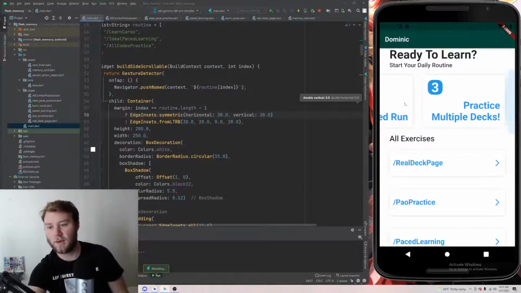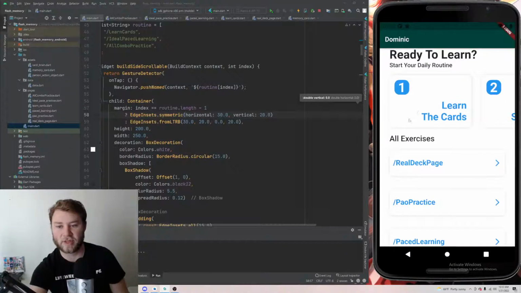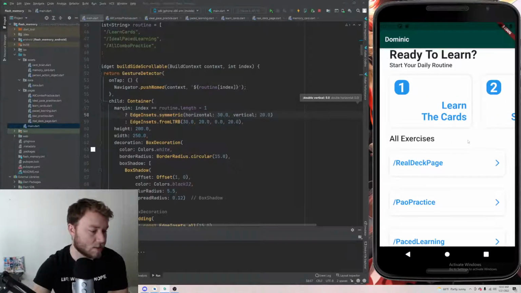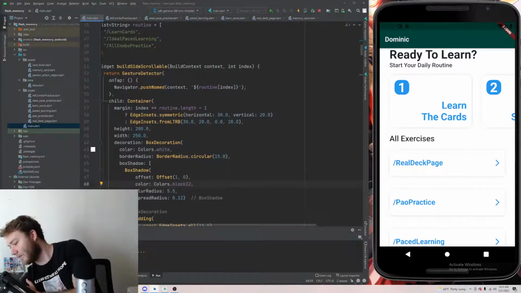Boom. And now we get that scroll on the side, so it's not stuck, but we get consistent spacing between all the elements. Okay, so I think that looks good.